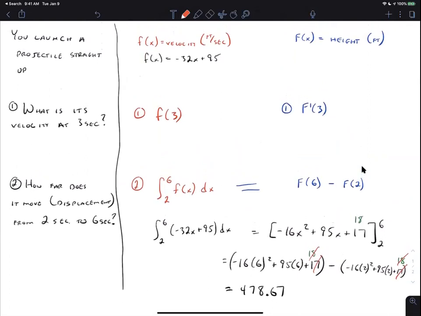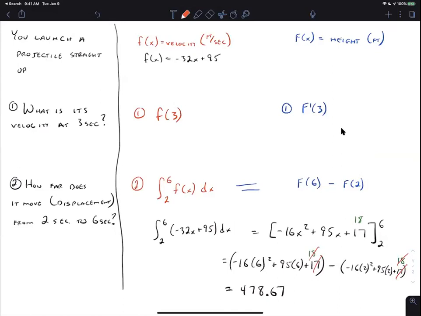I never specified what the height at time 0 was. If you go back and watch what we were doing yesterday, I said we started like 40 miles north of Morgantown or something like that, I forget. But if I said you shot this up from a height of 17 feet, then this should be 17. If I said you shot it up from a height of 4 feet, this should be 4. If you shot it up from flat on the ground, this should be 0. Does that make sense to everybody? Okay, does that answer the question of the person who was asking that to begin with? I think a lot of us probably have that question. Does that help? Okay, cool.